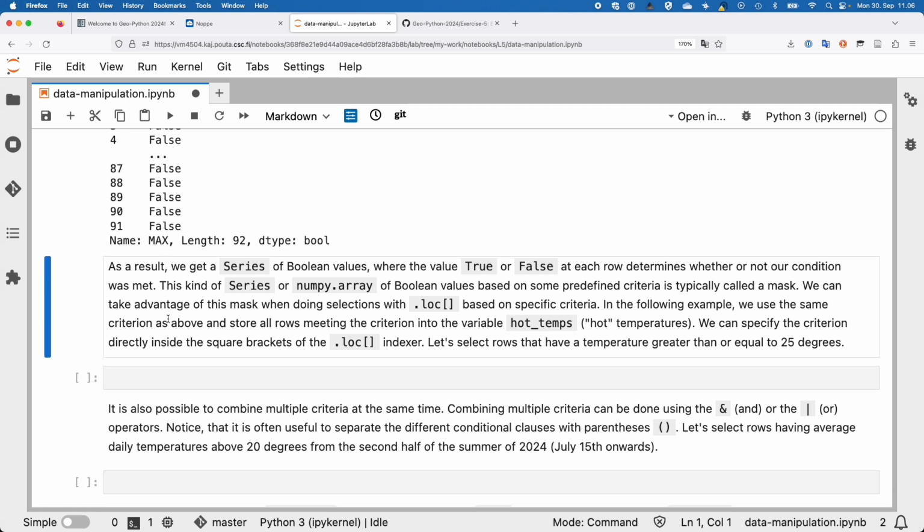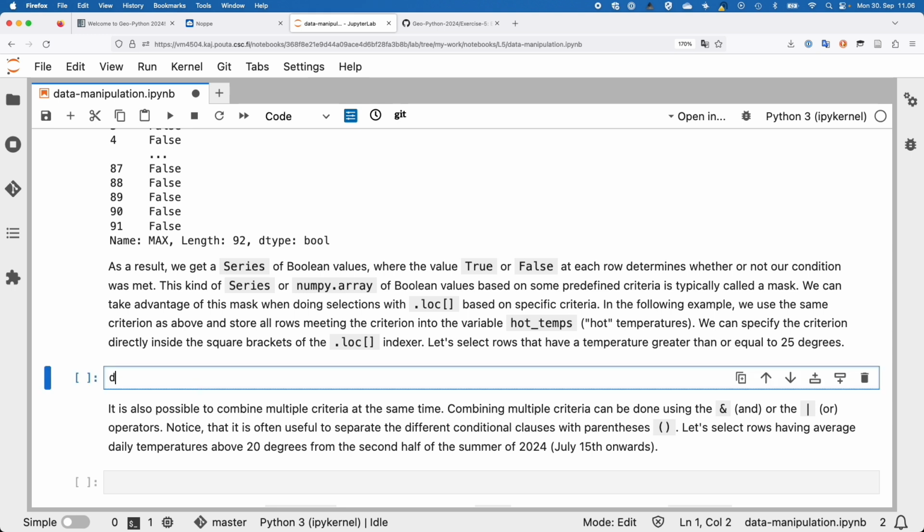We could, for instance, make a new data frame called hot temps, where we use the same condition we just had a moment ago. So data.loc, and let's make it that our data max, so the maximum temperature for the day, is greater than or equal to, let's do it like that this time, 25 degrees.